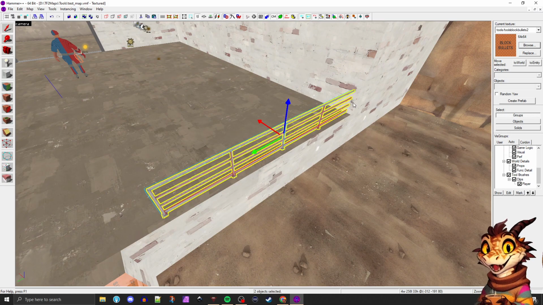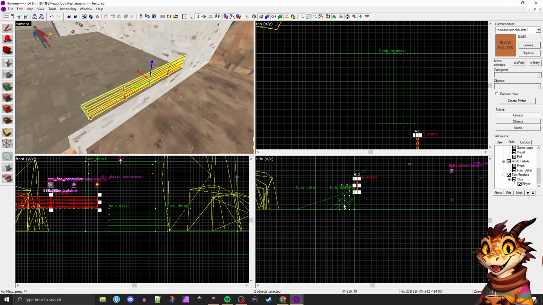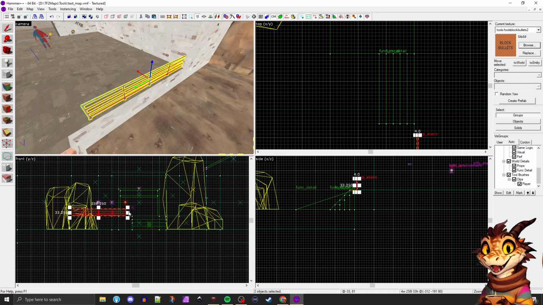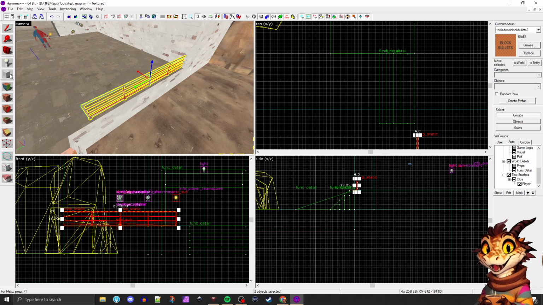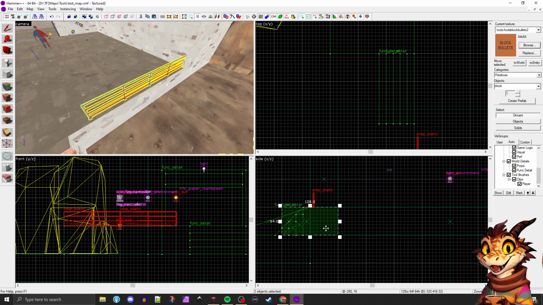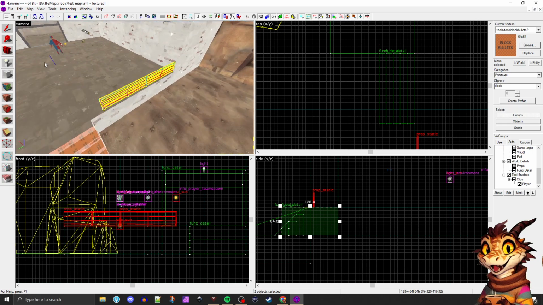Now, a nice little thing that you can do is if I go into this view here, if you've selected a bunch of objects here, you might actually find it useful to make a block tool, because a block tends to match the selection of the thing that you selected last.